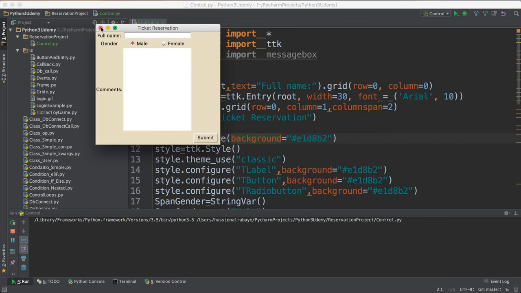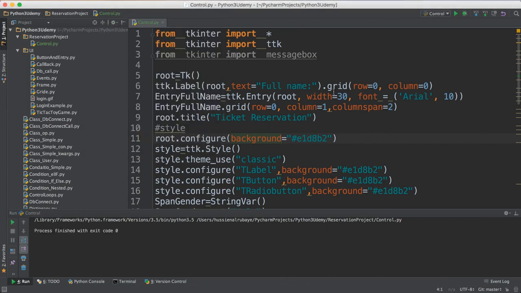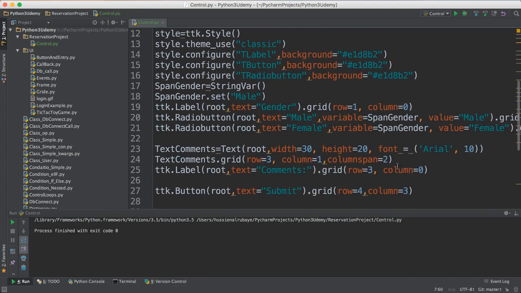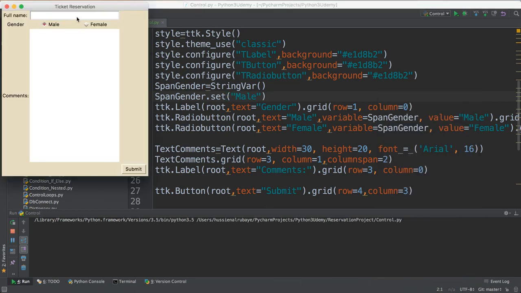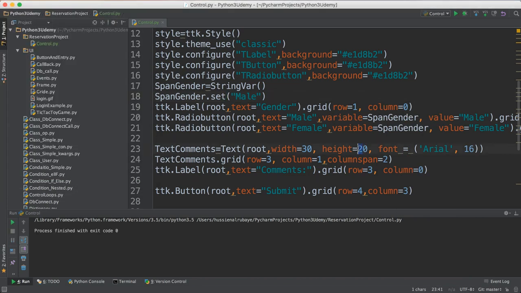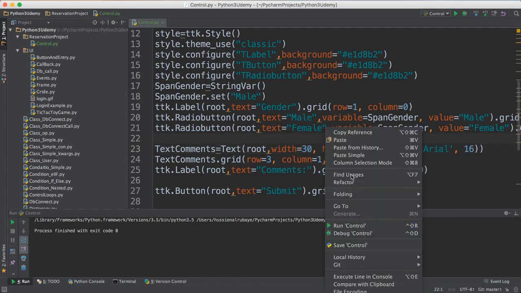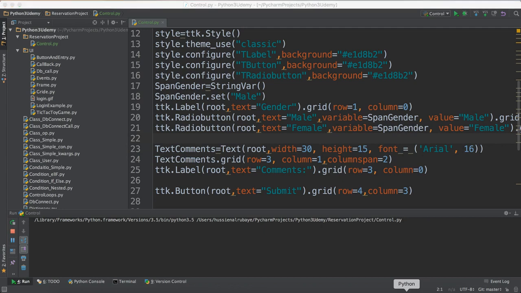Let me play something with the fonts. I don't like the fonts being too small here. Here I selected 10. Let me suppose I like 16. I would do this one also 16 and make it nicer. So yes, hopefully now I would see it nicer. This button goes too high, so let me suppose this one will be 15. It should be a little bit nicer, like a layout design.